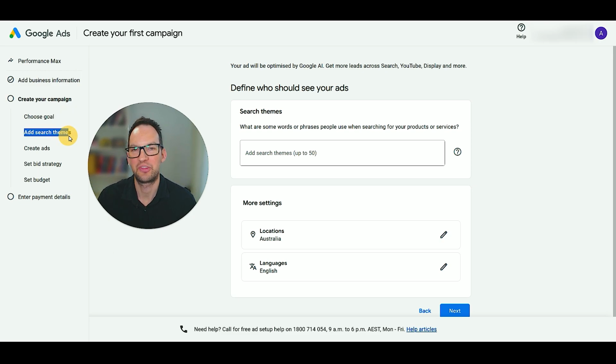You're going to add some search themes, so that's going to be some sort of keywords just about your business. You don't have full control over these keywords either. These are just general themes. Then you're going to create an ad, and from that you're going to add your budget amount. And Google is actually going to take all this information and start showing your ads around what you've given it. There isn't much control over this, and like I said, it's designed to get business owners up and running quickly.